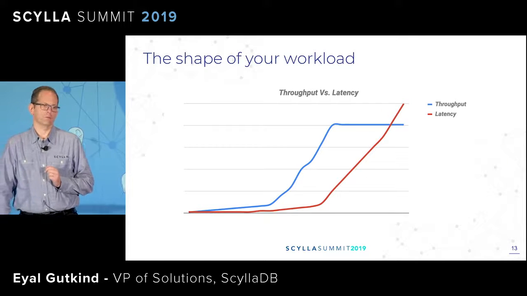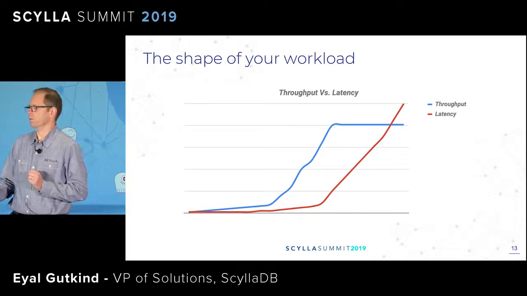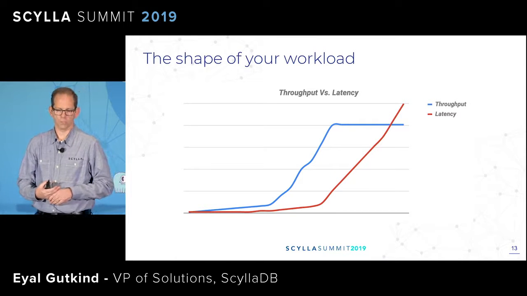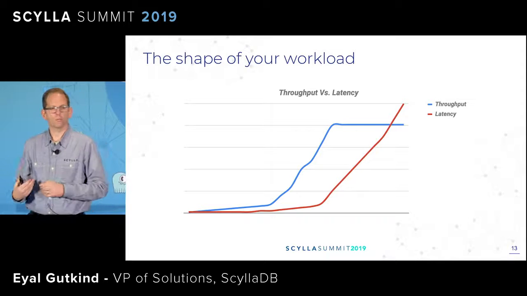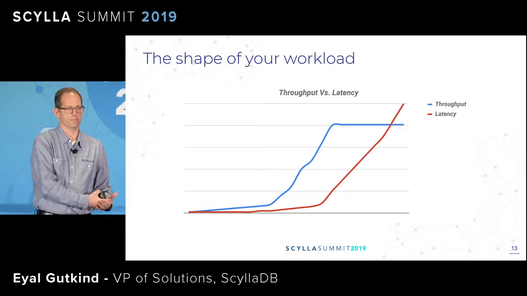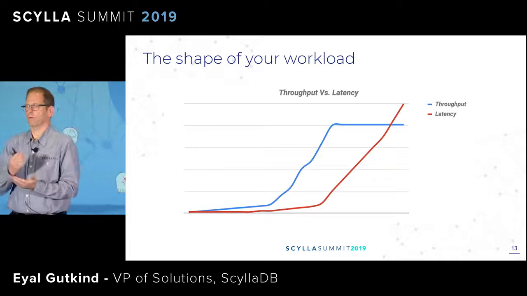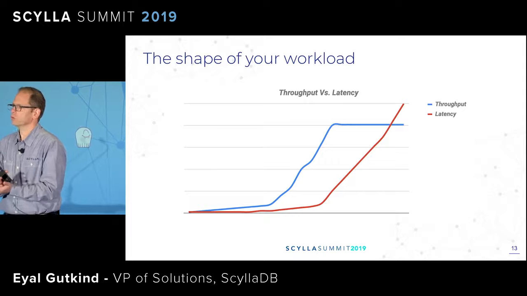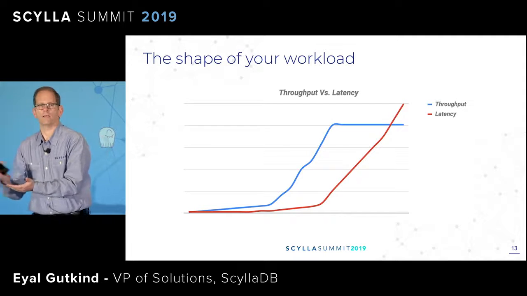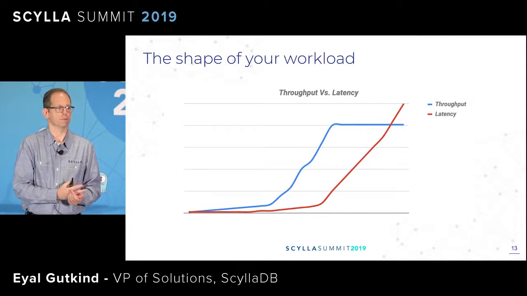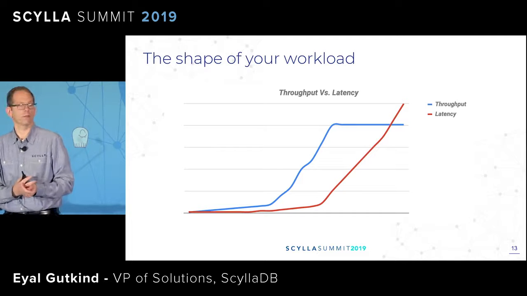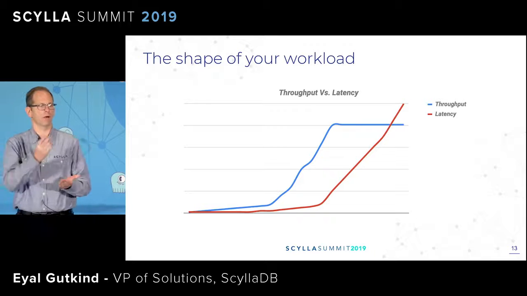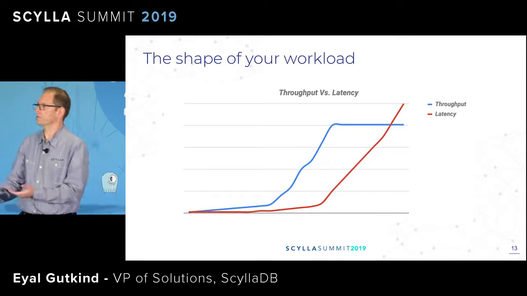The shape of your workload. And I would argue this is where most people will stumble upon the first stone. So we want to understand throughput versus latency. In most systems, that's what we ask. What is your latency budget? Well, people say, hey, I want to store data and get data in return within 20 milliseconds. Great, what's your throughput? Let's say 100,000 requests per second. So we can build a system based on 100,000 transactions per second and 20 milliseconds.